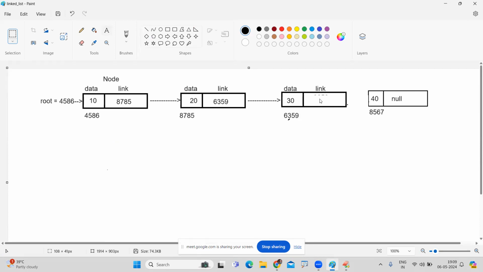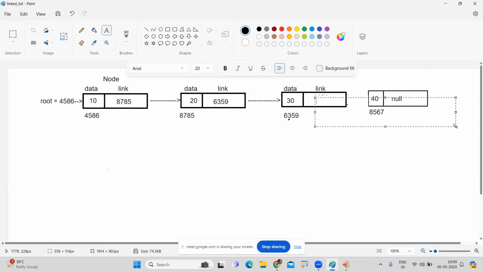The values I'm giving like this: 8, 5, 6, 7, and it is pointing to this. Suppose the 4 nodes are there. First of all, let me delete that first node. Whenever you are deleting the first node, it has to point to the second node. Suppose if the second node is not there, the link will be null. You just keep that in your mind.